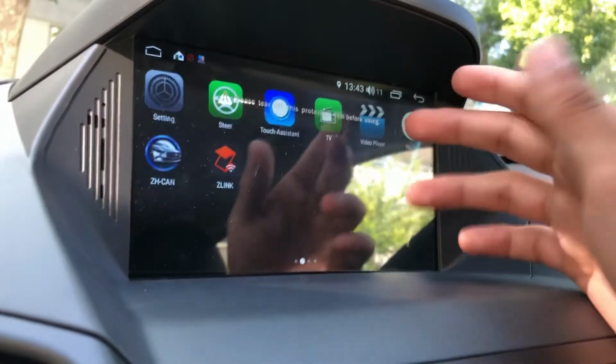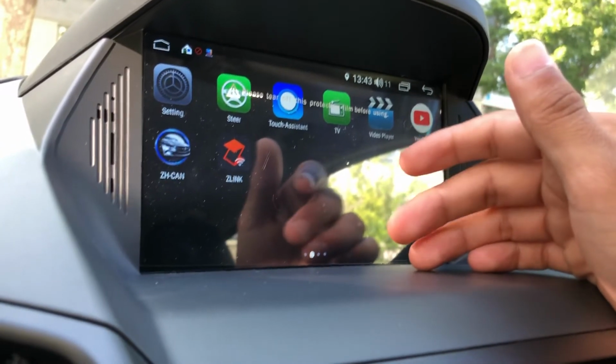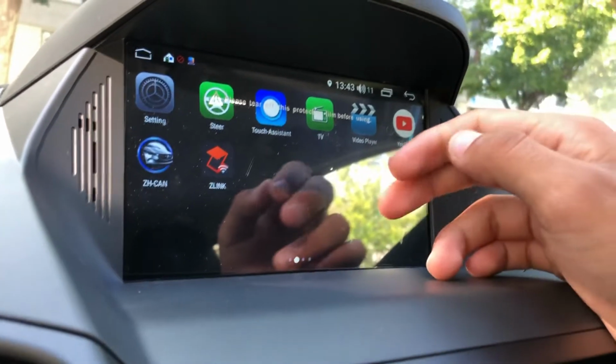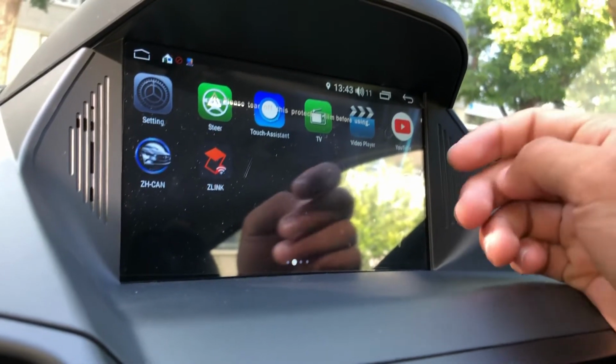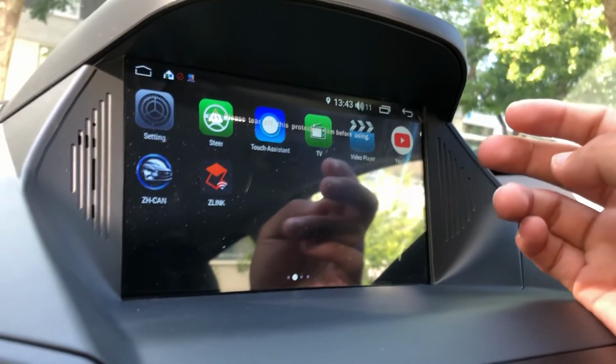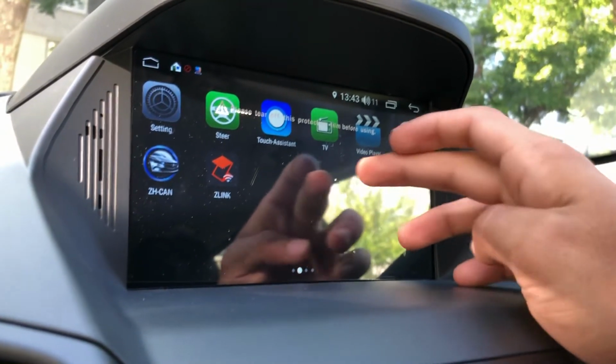And if you download Netflix, you can basically watch movies here. If you want to listen to songs on the stereo, then you can download Spotify, log in, and then you can listen to the songs. Or you can download other apps like SoundCloud or YouTube Music in order to listen to songs.